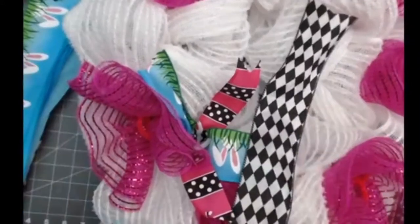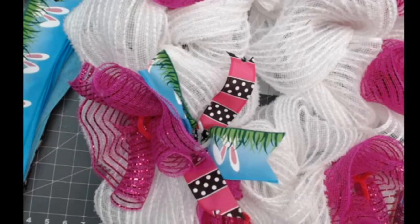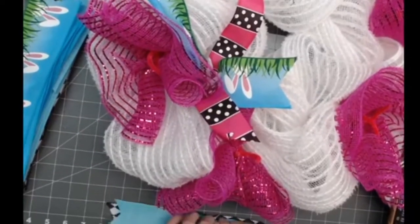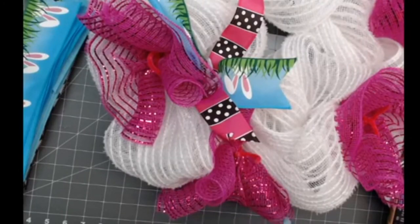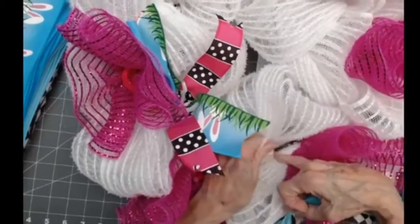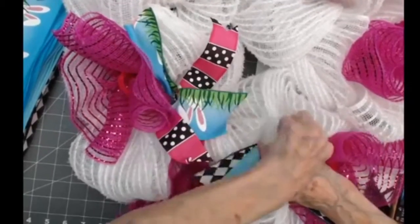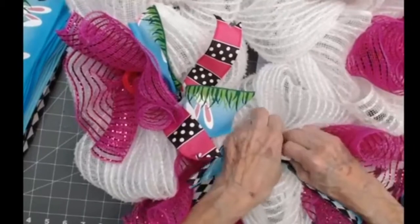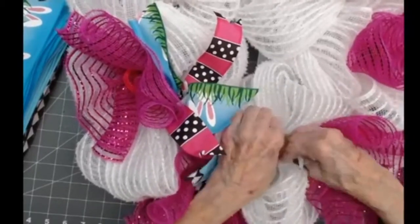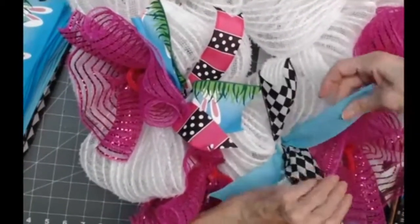And this I went with the Harlequin. Fold it in half. And what we're going to do is we're going to go every other one, just like so. Now, I do have some eggs we may put in here as well.